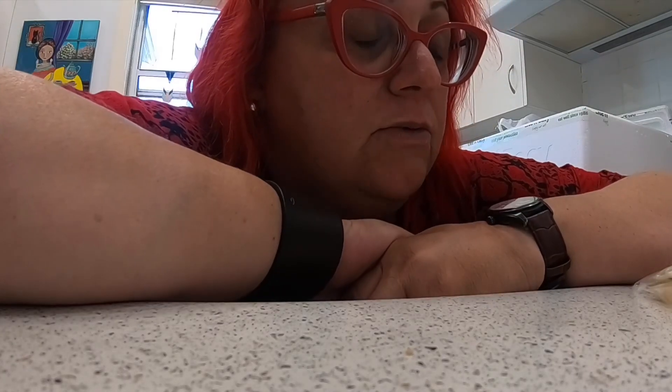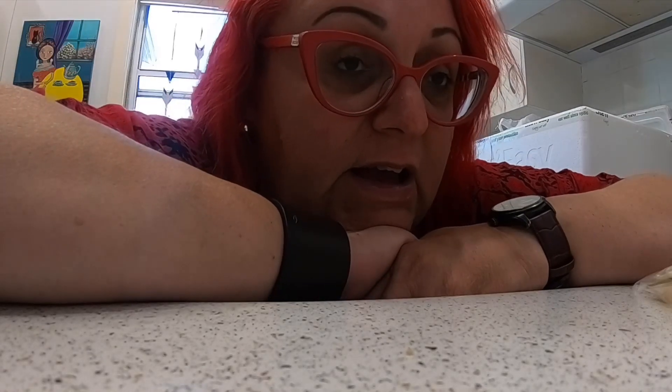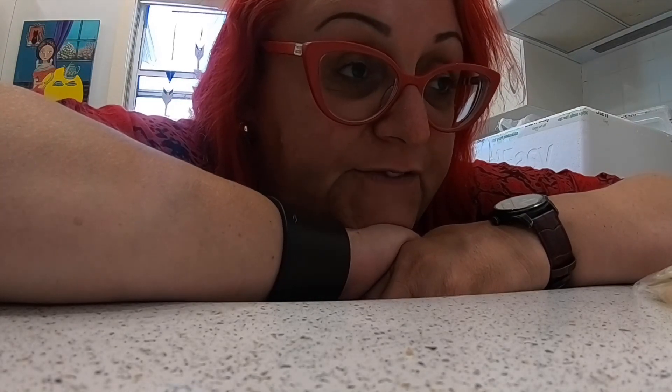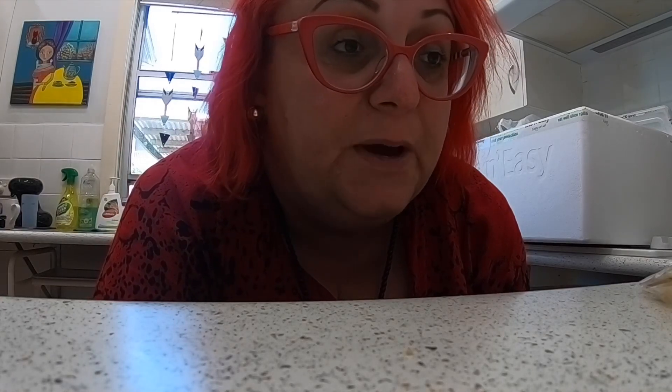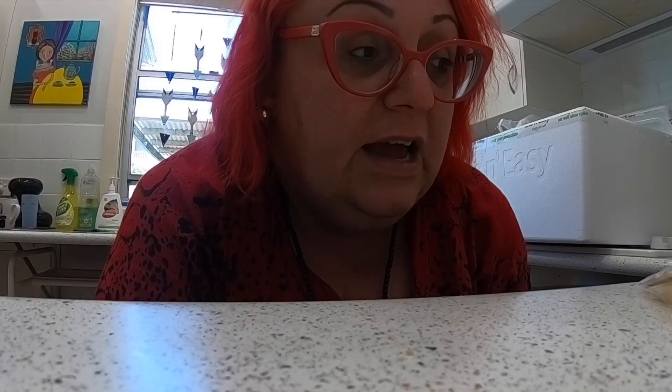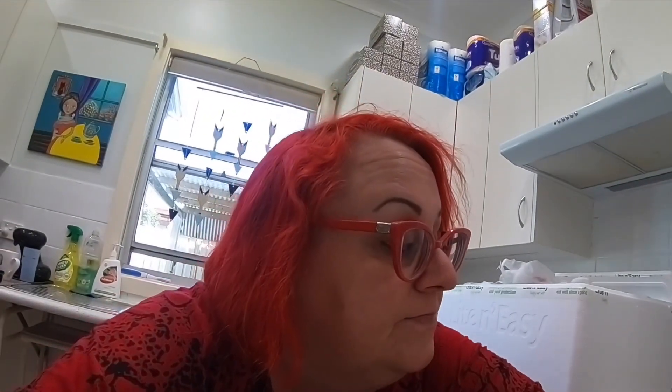I paid $45 of that out of my own pocket and $105 came out of NDIS. I'll do that for the next two weeks to get me back on track. I'm on three different types of antibiotics and it really ravages your system and weakens your body. Probiotics — there's only so much you can do. But good nutrition is really essential to get someone with a chronic disease like MS back on track, otherwise my recovery would probably be a lot more delayed.